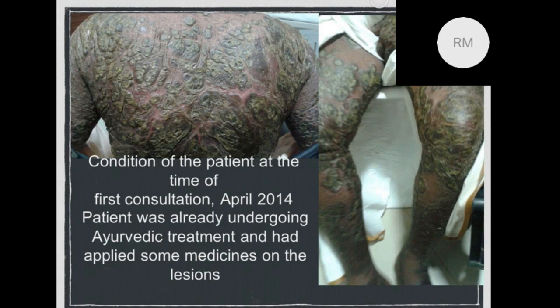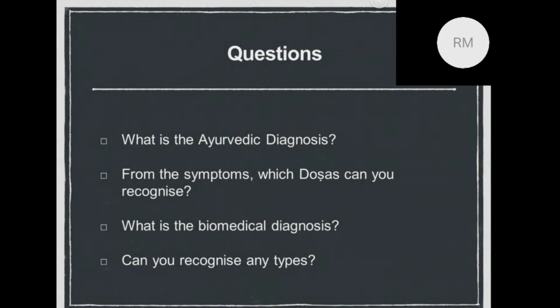So here comes the question, what could be the cause for the disease? Is it lifestyle, is it diet, or is it psychological disposition? The answer, what we identified, was that it was a stressful lifestyle. He used to take incompatible foods that are mutually incompatible, like fish and milk and sour fruits, curds in the hot season, and so on and so forth. So these were actually the causes for this.